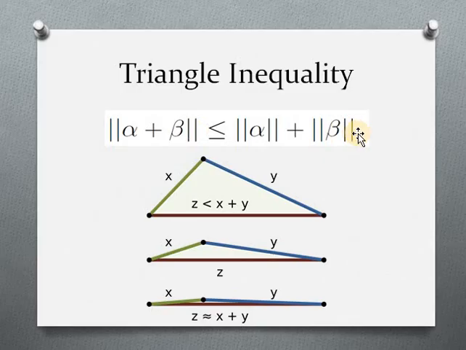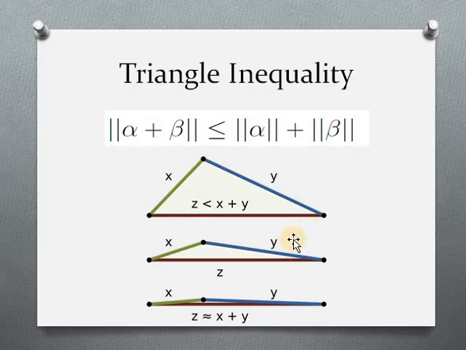This you can easily relate to normal vector spaces. Suppose you have two vectors x and y. This is basically the triangle inequality that you see in vectors, right? So the third component of the triangle is only going to be equal to the sum of the values if they are all collinear. Otherwise, obviously, these two are going to have higher values compared to what you have in the third arm. So the third arm is always going to be shorter compared to the other two arms, and that is very obvious.